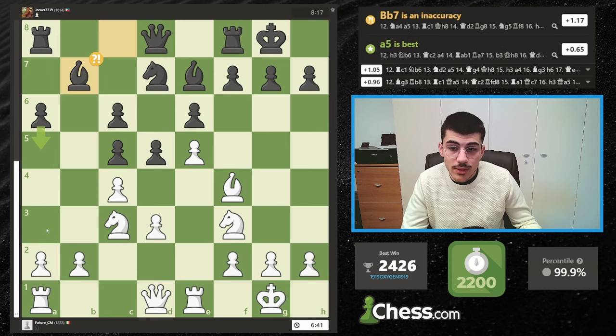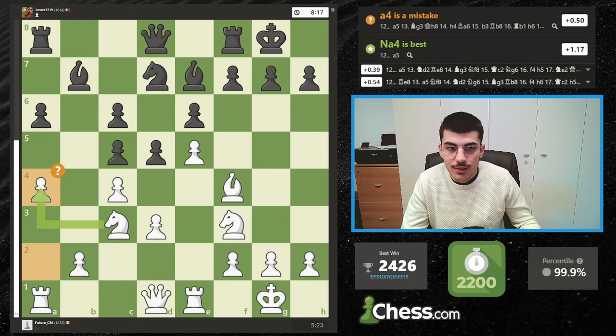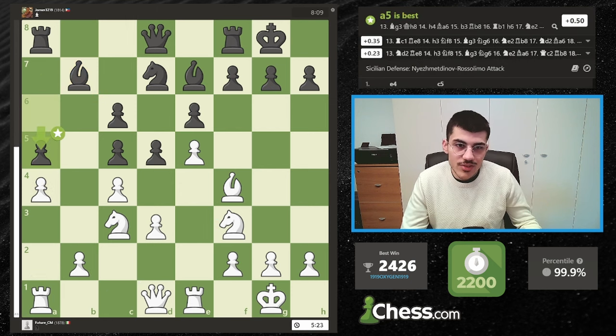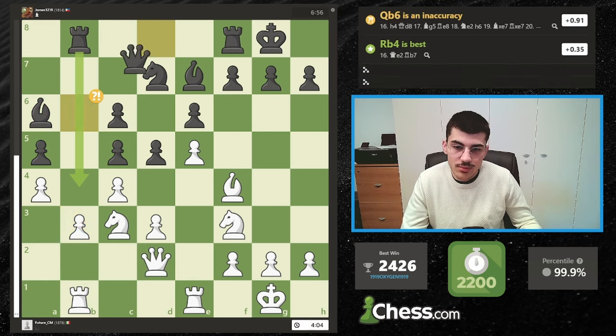Okay, this was stupid. Because after they play A5, I actually give them something. I actually give them a weakness, and I mean, this is not really a weakness. There isn't a clear way to attack. So yeah, this was stupid. Apparently, I should have played knight on d2 or rook on c1, just developing. The Sicilian doesn't make any sense. Doesn't make any sense.